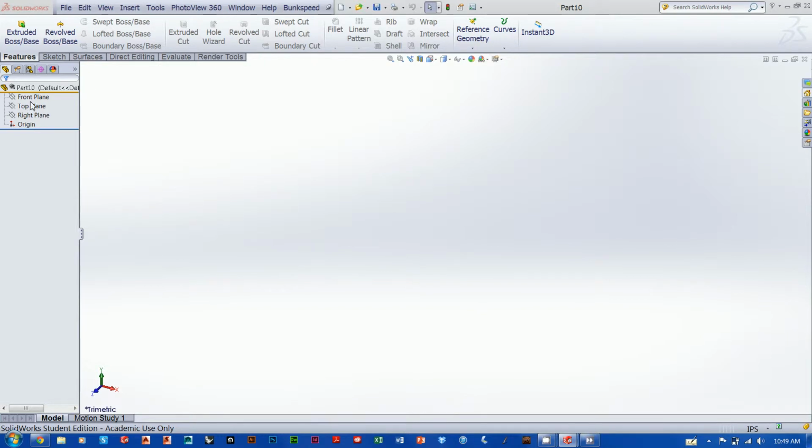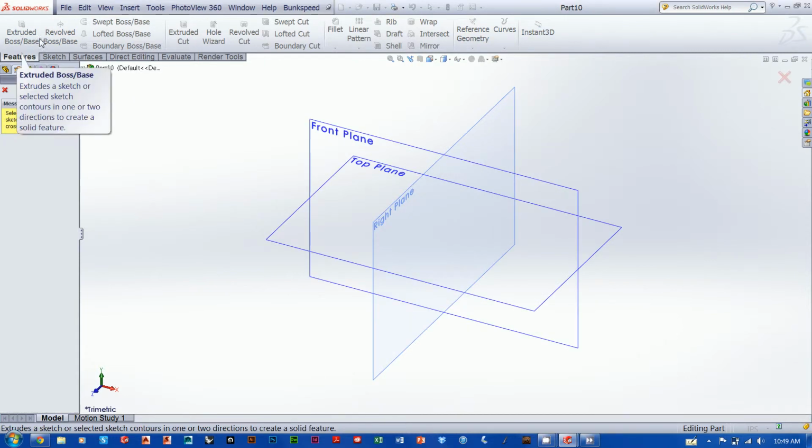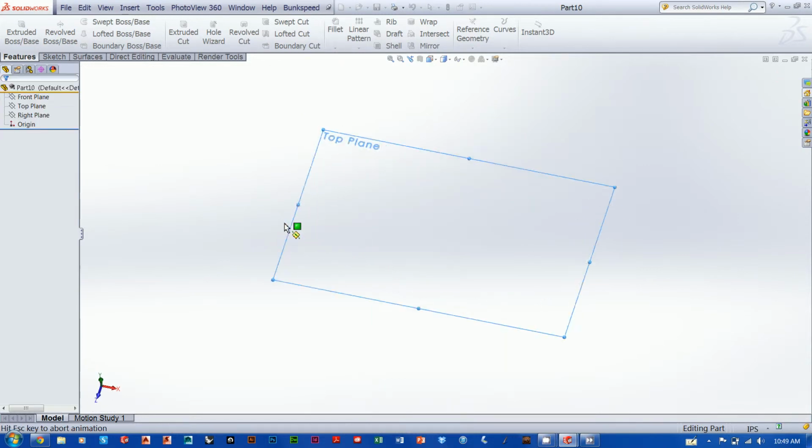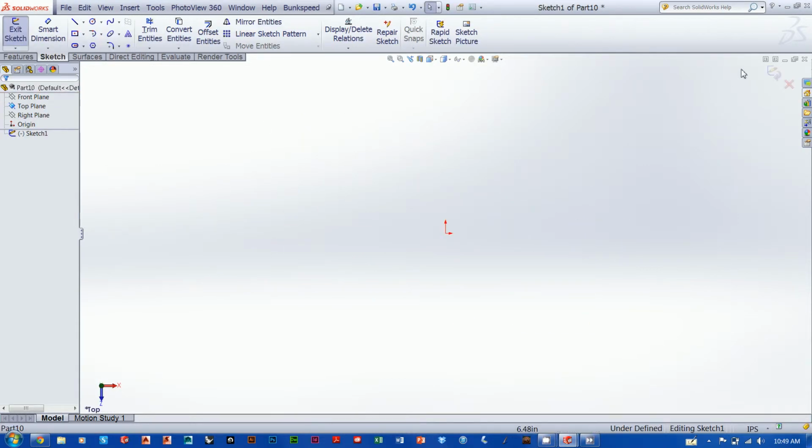fillets. So far what we've done is we've been creating 2D sketches on our planes and then applying a 3D feature to that sketch after we've drawn it. But there's another way to do it, and I want to talk about that. If we know that we're going to make a sketch and then apply, say, extruded boss base to that sketch, we could just click on the feature first, and SolidWorks will ask us which plane do you want to work on here, and we'll just select the top plane. And then you see it opens us up right away into an active sketch.